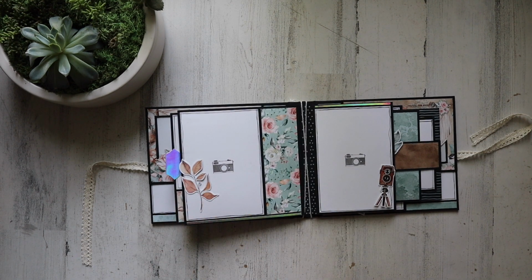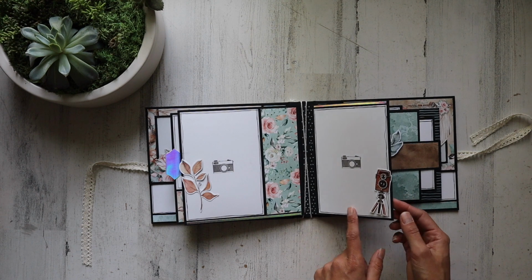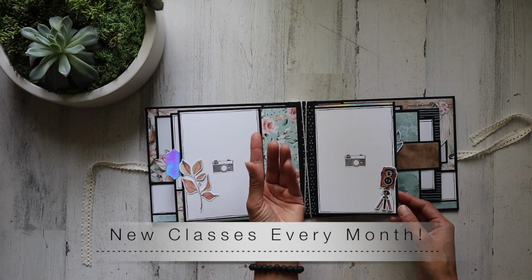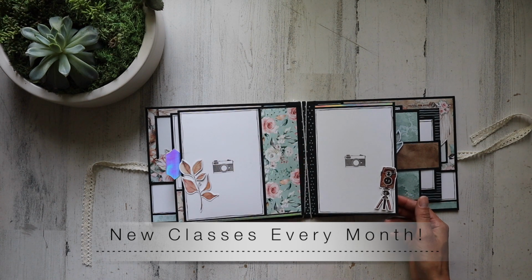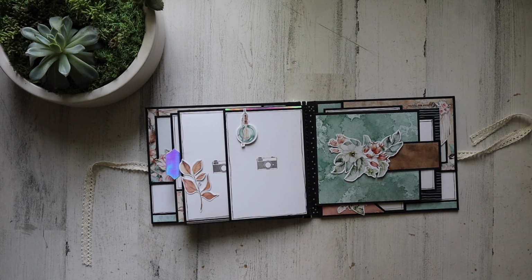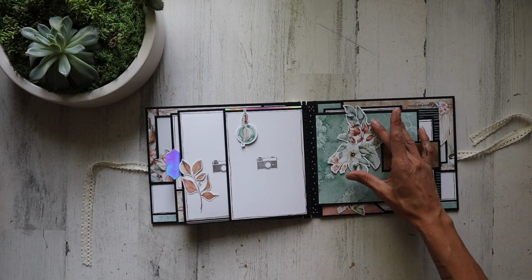Awesome little fussy cut leaves right there. Wonderful spot for photos. And I've got the twine right here, and I don't think I mentioned it, but the spine has this cute little crochet yarn, little pom-pom dealio. It's like a bow. Super adorable. And right here, got a little brad.